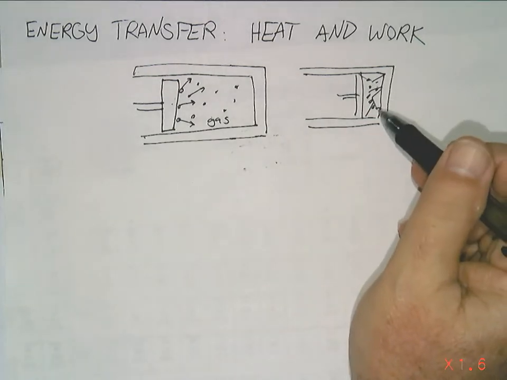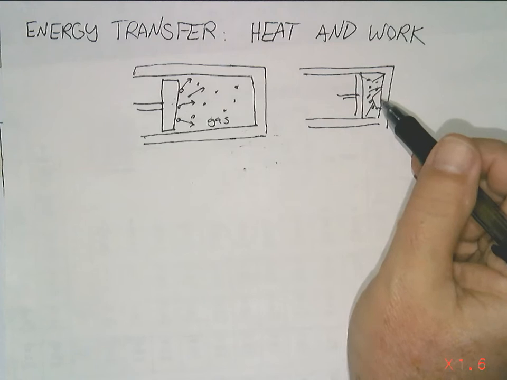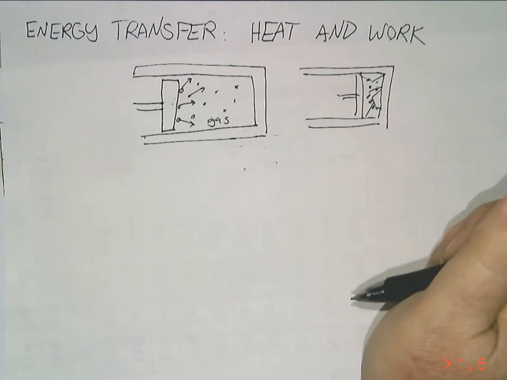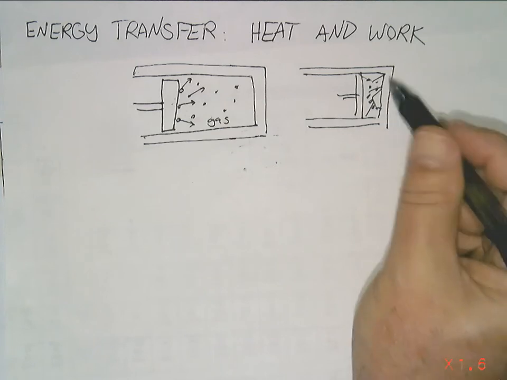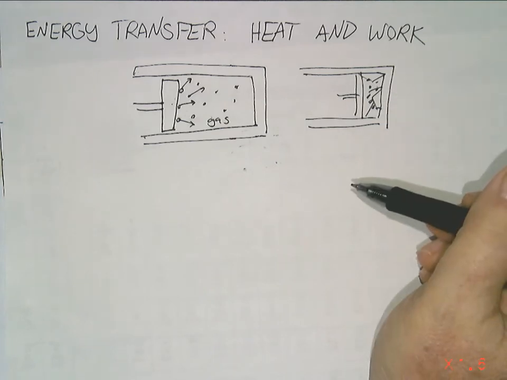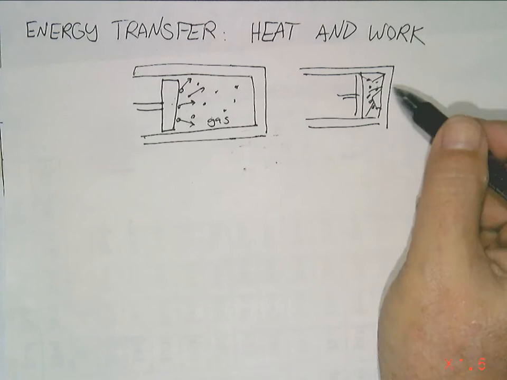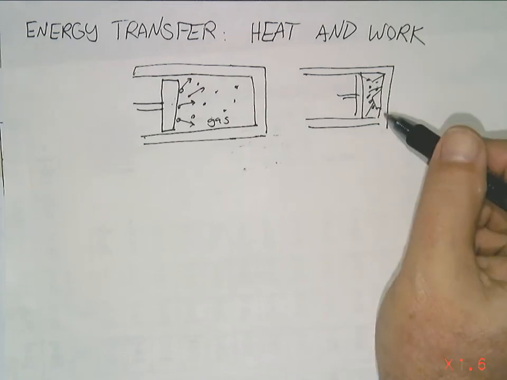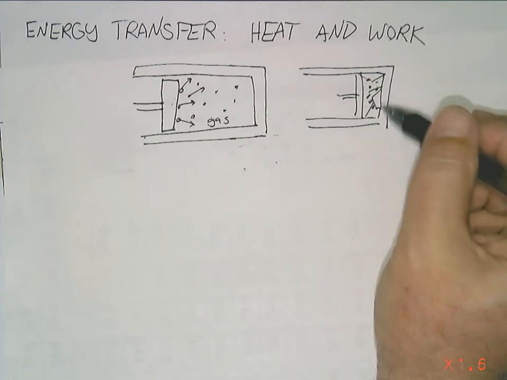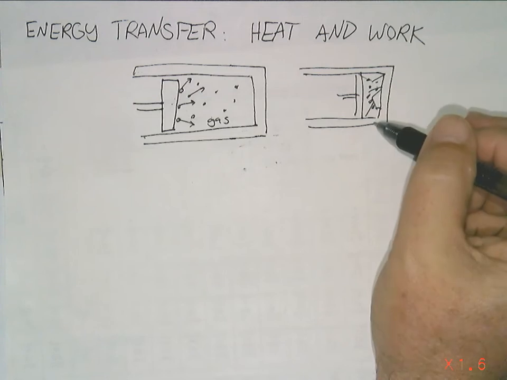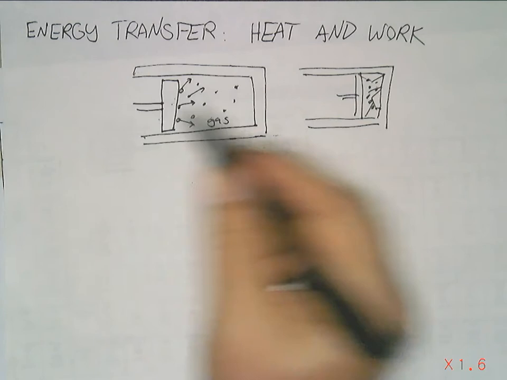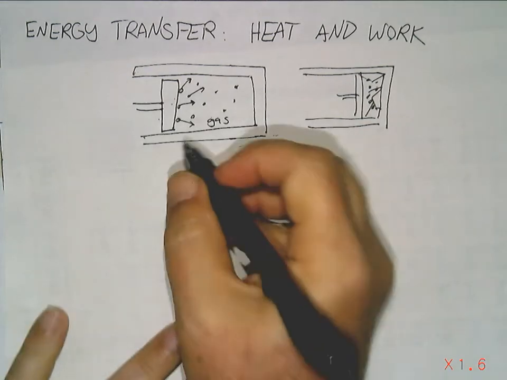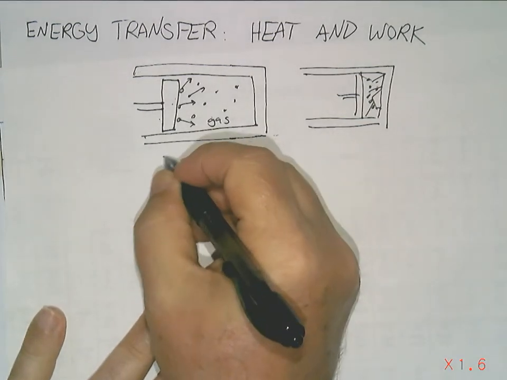Now we've talked about, in the gas law chapter, how temperature is tied to molecular speed. So the faster the molecules move, the higher the temperature is going to be. So this is a hotter gas. It'll have faster moving molecules, and so higher kinetic energy. The kinetic energy came from the piston. This is an example of energy transfer by work.